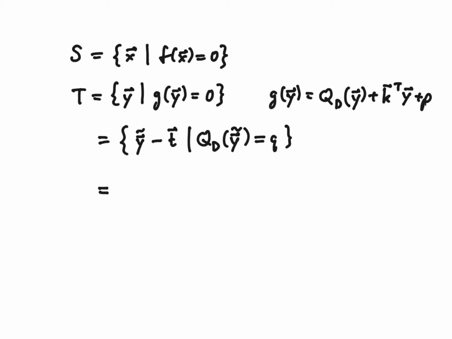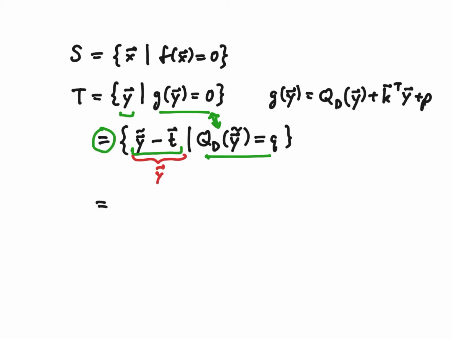Right, and now the key thing is to think of this as a translated image of a set in which it's the y tilde that's constrained, rather than y tilde minus t that's constrained by some condition. You see, all I've done really here is, everywhere there was a y, I just replaced it by something equal to it. This is simply y again. So I'm just still considering the set of all values of y that satisfy some condition. This is still the value of y, just being rewritten differently. And this is the same condition, essentially. It's just because these two equations are equivalent to each other. So I haven't really changed the condition. I haven't changed anything at all, which is why I have this equal sign here. I've only changed the way that things are written, the notations.